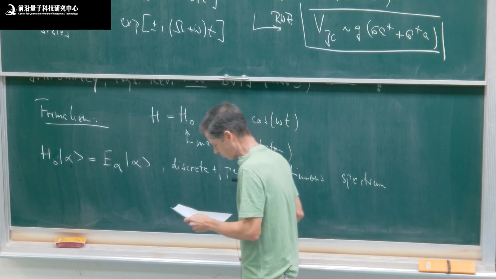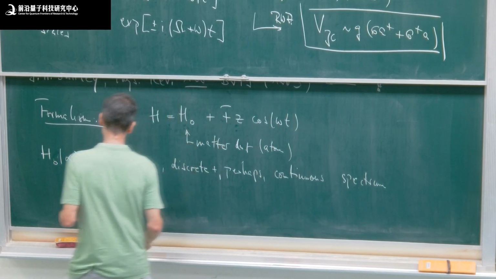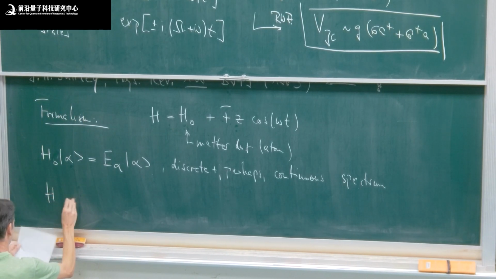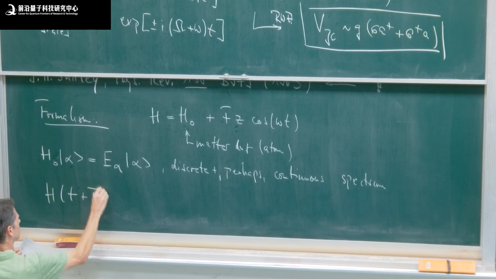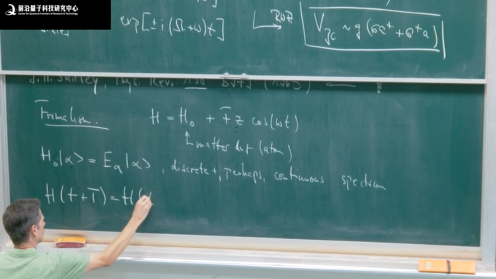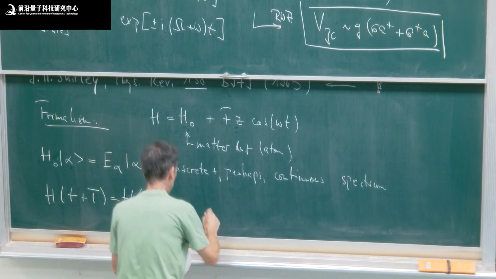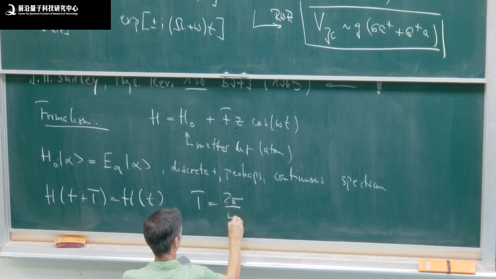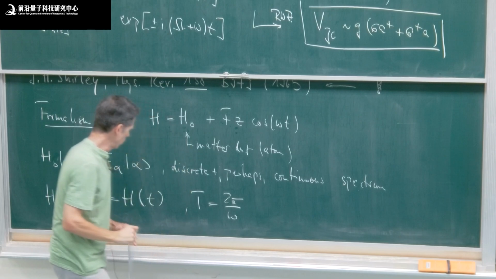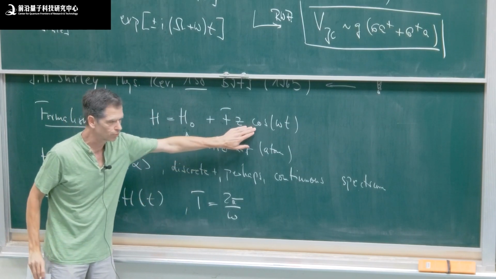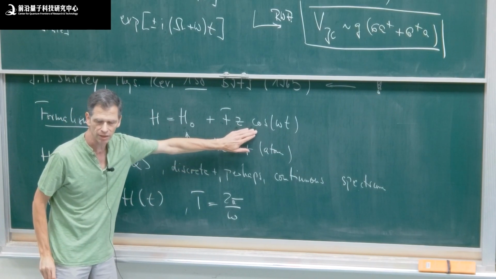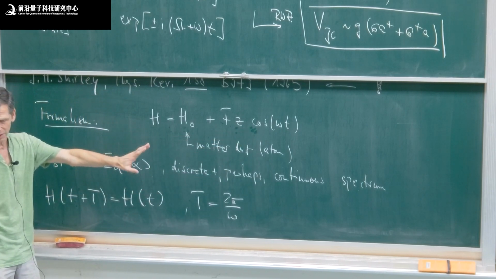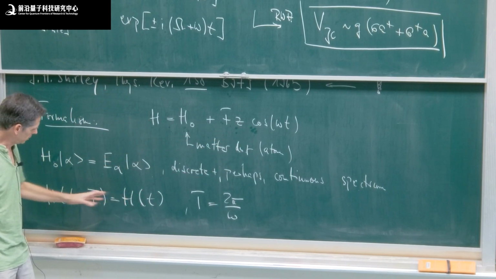Yeah. And we have the period of the drive. So the Hamiltonian is periodic: H of t plus T equals H of t, right? With T, in this case, equal to 2 pi over omega. But note that this is a specialization for this type of driving. Here I assume harmonic driving, but in principle, for what I'm going to write down, the naked formalism, I only need this periodicity.